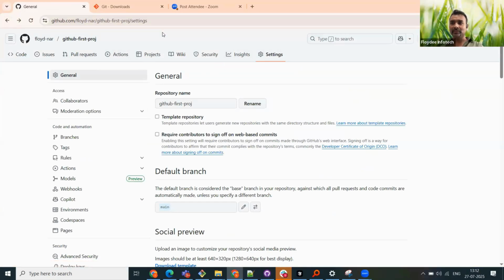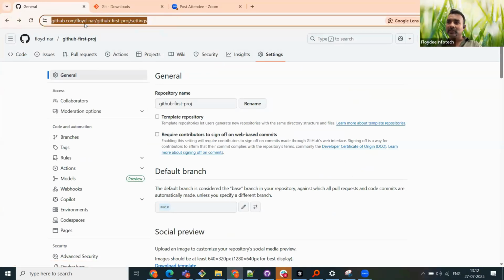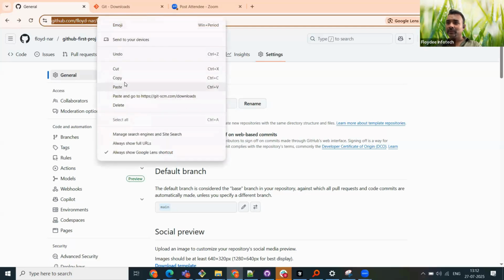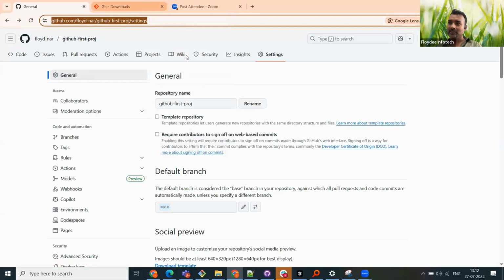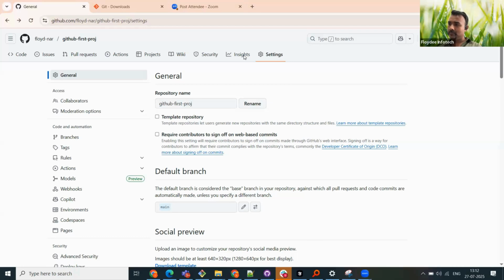Comments, all the suggestions are listed down here. So this is the URL we are going to use. I'll post this one as a part of this discussion as well. This is the repo we are going to use. This is a public repo, but for committing you need access.